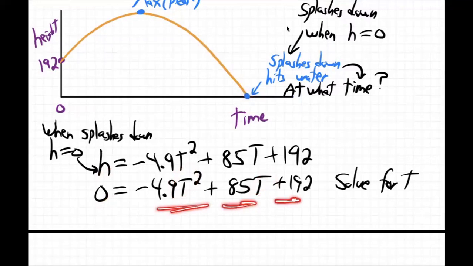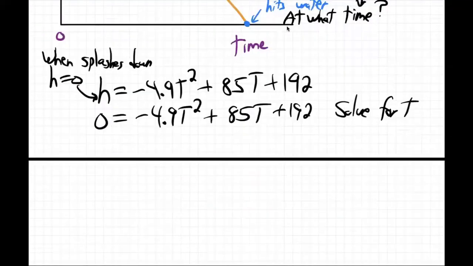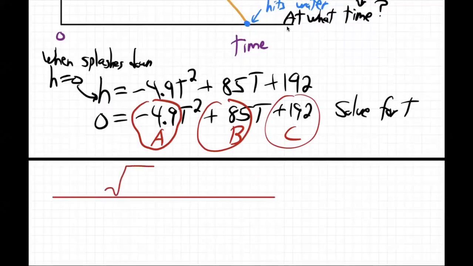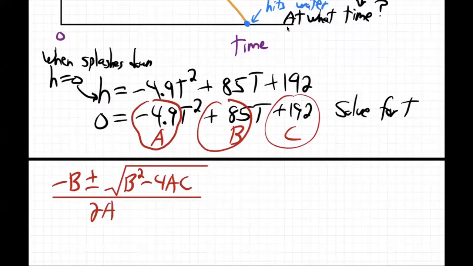So how do I solve this equation now? This height equation, which is now 0. When is the height 0? Find the t that makes this equation true. How do I find that time? Well, you know what we do whenever we have an x squared equation? We do the quadratic formula. A, B, C, right? A is negative 4.9. B is positive 85. C is 192. Going to plug into the old quadratic formula. Remember that thing? So it's going to be negative b plus or minus the square root of b squared minus 4ac all over 2a. Let me give this extra space here. So there she blows. Let's come on over here.